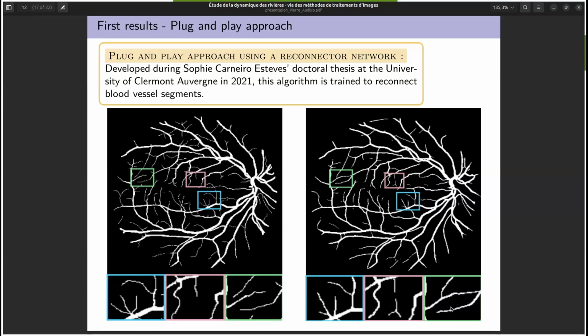Very much as if you take a snapshot and objects are missing because they've been hidden by mist or whatever. If you use this type of method, the machine can actually, using the pixels, consider what should be in the middle there, and reconstitute it. And this is quite significant, especially in the medical field.